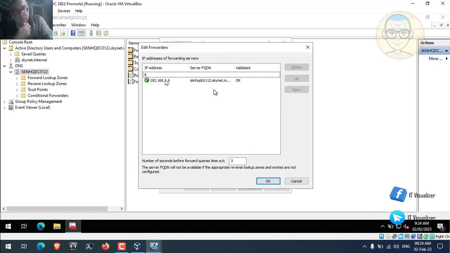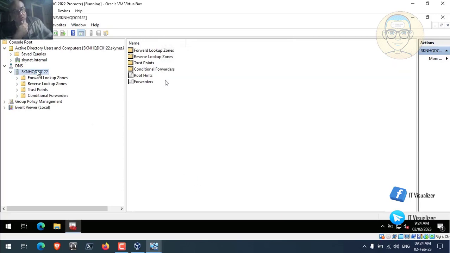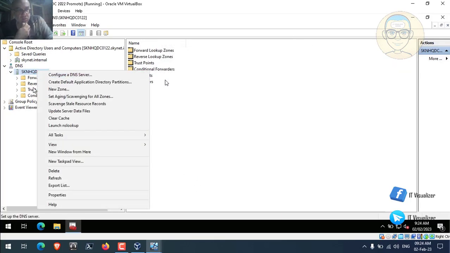This was a problem. I don't know why it was done like this, but actually I think this is because of the script of David Rodriguez. So anyway, we need to remove this one. I'll delete it, and then we can use these two forward DNS. Applying, okay. We need to make sure that this is the same on all of the domain controllers. So this is one thing.